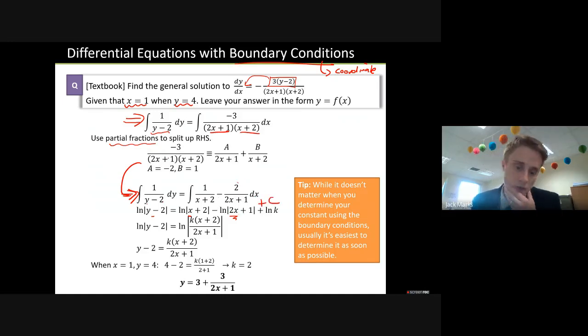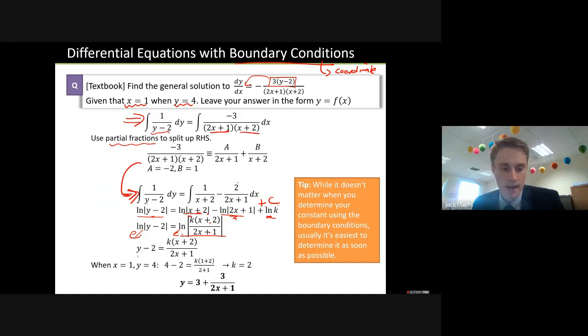But what did we just say in the previous one? We said if there's natural log everywhere, it sort of makes sense to change c and think of c instead as the natural log of some other number, because then it will let you sort of push all of that together. And in fact, that's what's happened. Can you see the whole right-hand side there has become this by x plus 2, 2x plus 1 in the denominator, and then the plus k means you multiply these together. Okay. Then when you've got logs on both sides, you use e, and you get this one here.